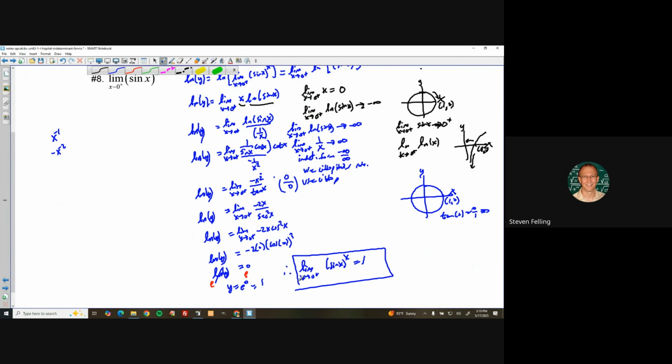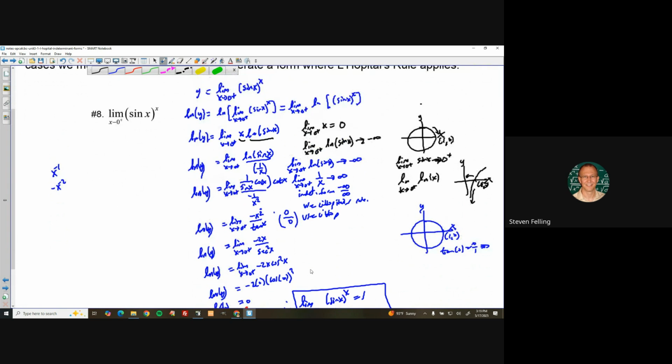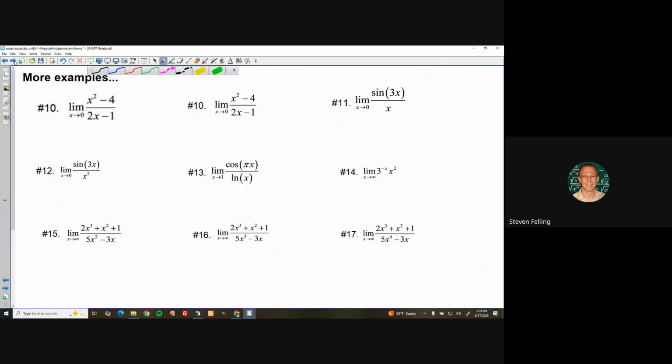Ooh, that is an intense problem. There is a lot going on there. So the point is, whenever you have a limit where you're evaluating a function to a function, you're required to set that equal to a variable, you usually call it y, and then introduce a log so that you can move this x down and use product rule. When you evaluate the limits, you'll typically get a 0 times an infinity, which means you can rearrange it so that you can do L'Hopital's rule. This one requires multiple applications of L'Hopital's rule.